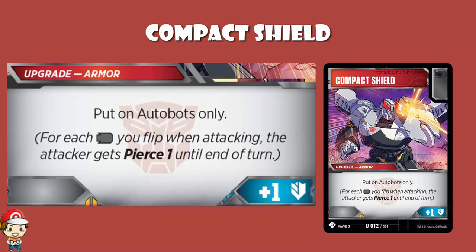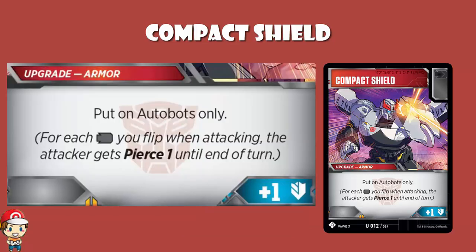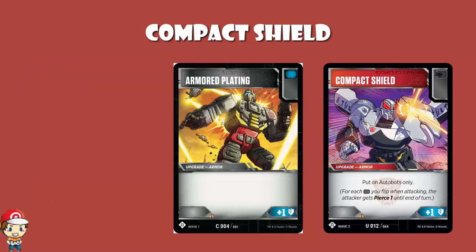What black icons do is they give you +1 Pierce 1, until end of turn for each one that you flip. And as I've mentioned in previous videos, there will be rare exceptions where you're playing something like Blur, where you can attack twice in a turn, and then you get the benefit of the Pierce from black icons for both the attacks. But generally speaking here, we're just getting Pierce 1. And the thing is, we see this over and over again in what we see in Wave 3. Underpowered cards, cards which are objectively not great, but they've got a black icon. If you're not looking for the black icon, there is absolutely no reason whatsoever to ever play Compact Shield over Armored Plating. Because Armored Plating does the same thing, it can be put on Decepticons as well.